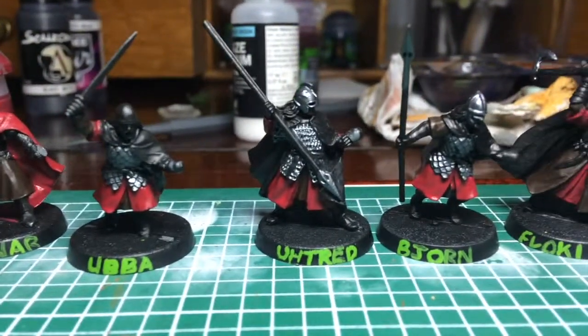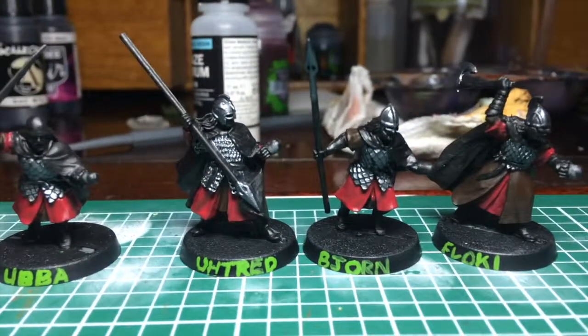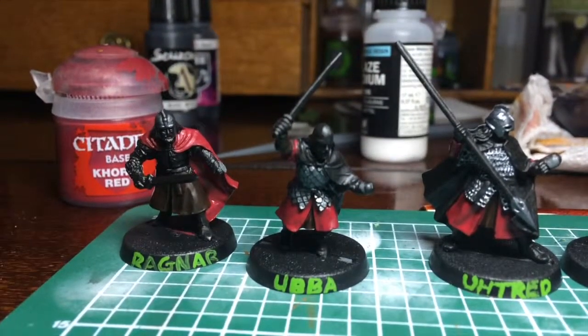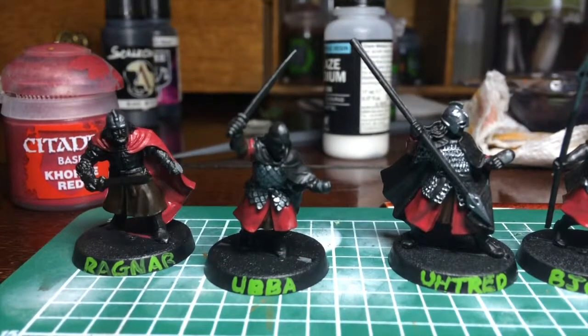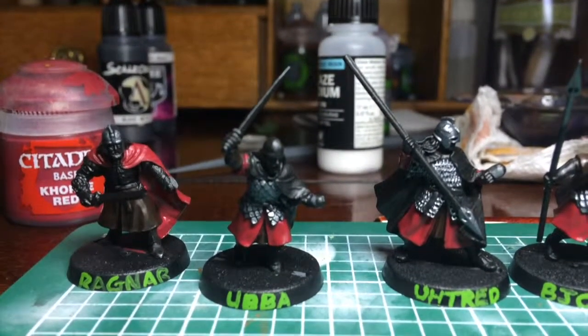So I've gone with the red and brown on there so far. Most of the 4 of the band's cloaks are going to be in black, and then Ragnar in red, so he stands out a little bit more. So we're going for a black and red-ish colour scheme with dark browns in there.